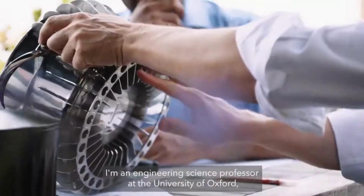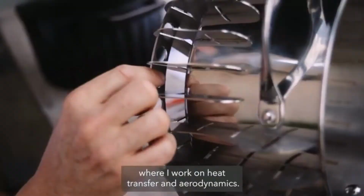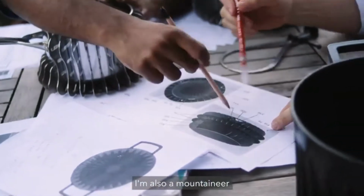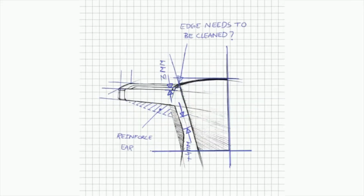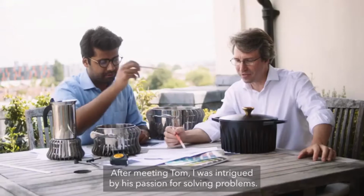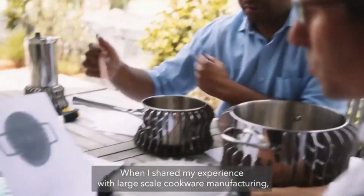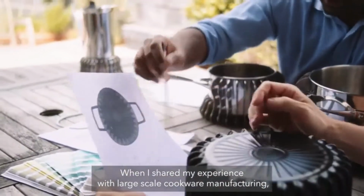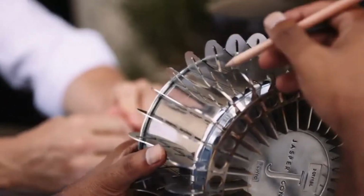I'm an engineering science professor at the University of Oxford, where I work on heat transfer and aerodynamics. I'm also a mountaineer, and on a mountaineering trip, I had an idea for a more efficient pan. After meeting Tom, I was intrigued by his passion for solving problems. When I shared my experience with large-scale cookware manufacturing, we saw an opportunity to work together.